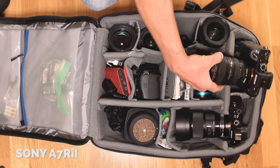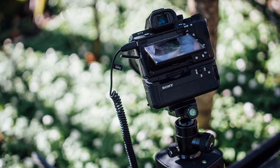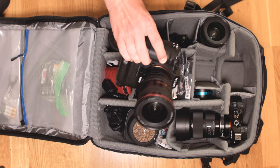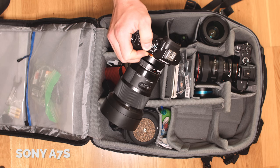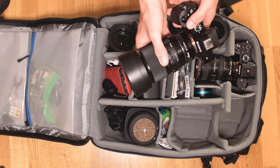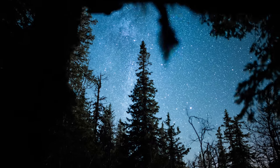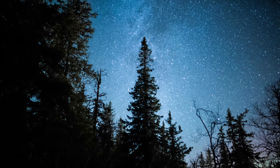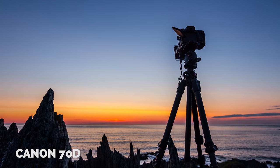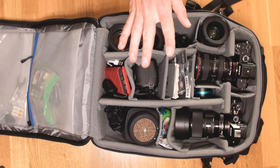My main camera is the Sony a7R II with a battery grip — it's pretty much the best camera you can get at the moment for time-lapse photography. The only drawbacks are that it's a little bit slow and has very bad battery life. My secondary camera is the Sony a7S, which has 12 megapixels versus 42 — far fewer, but that makes it really good in low light, great for filming northern lights. My third camera is the Canon 70D, and then the GH4, which I'm filming with right now, used mainly for video but also a little for time-lapse.